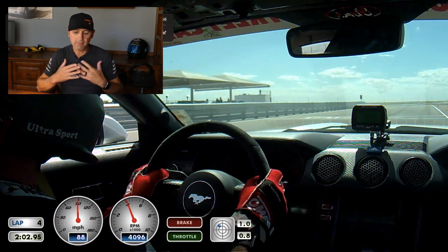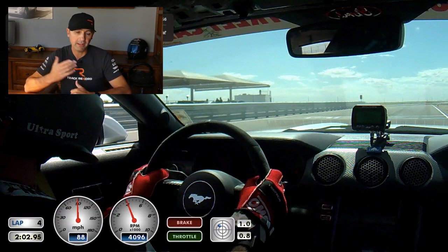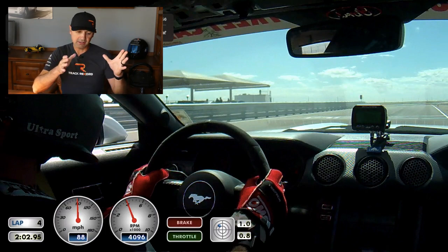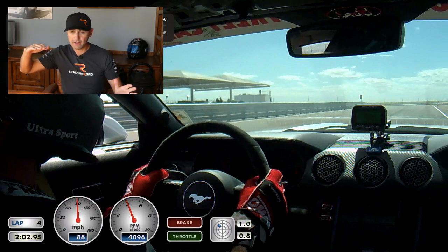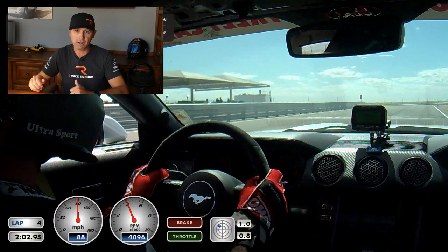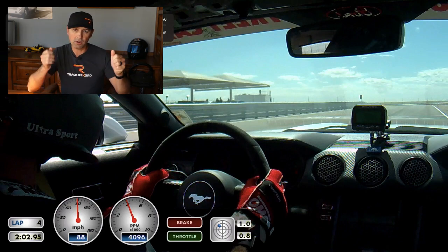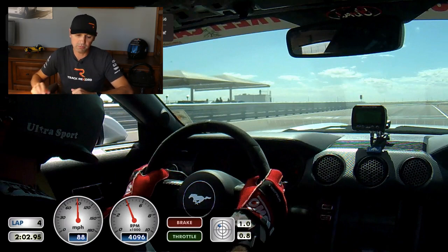So my advice for that one when we get back through there, and we'll do it, hopefully I'm there with you, we'll explore data. Is it more efficient to go through there in fourth gear, or is it better to just upshift into fifth? Just roll through there, really work on momentum, so that when we get here for turn 12, we're braking and downshifting into turn 4, which I remember we were working at doing at the end of the day. So big piece of advice there is really focus on holding the wheel in one place and just building momentum through there. So that's turn 12.